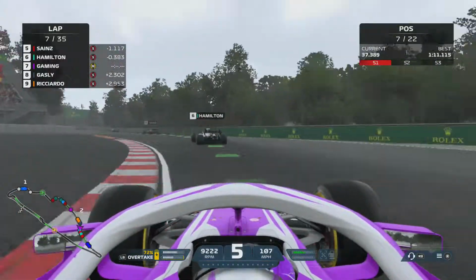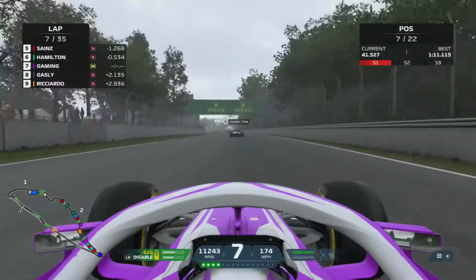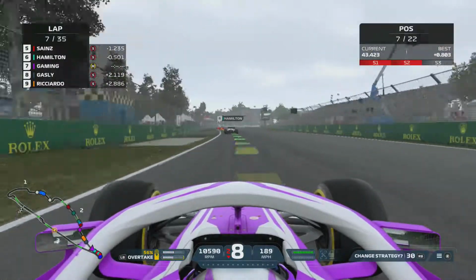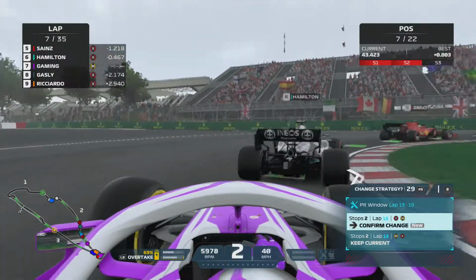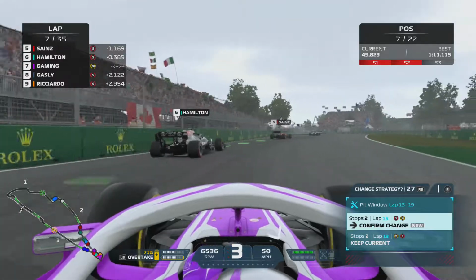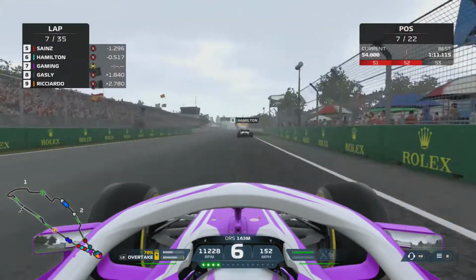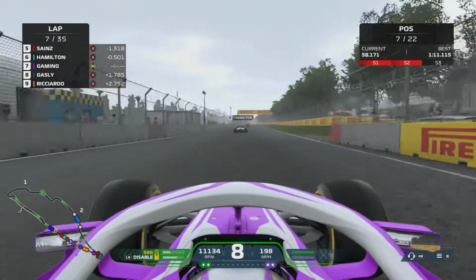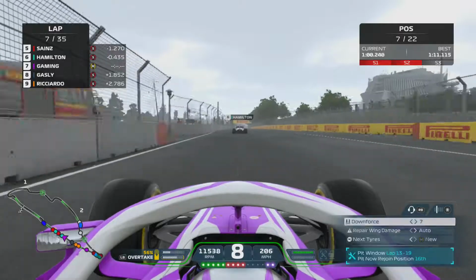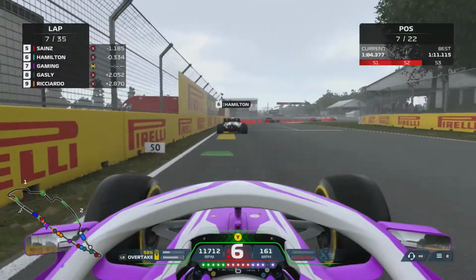We know now that our best opportunity to overtake, if I can get my words out, is going to be on this straight, as Jeff sends us a new strategy, but we're going to ignore it. I'm the strategy guy, Jeff. You just sit there and be quiet, mate. Anyway, like I say, this is going to be our best opportunity to try and make a pass on Lewis. He's a bit far ahead, 5 tenths ahead, but we're going to use our battery ERS power. We're going to have DRS and a big slipstream coming down this straight into the chicane.